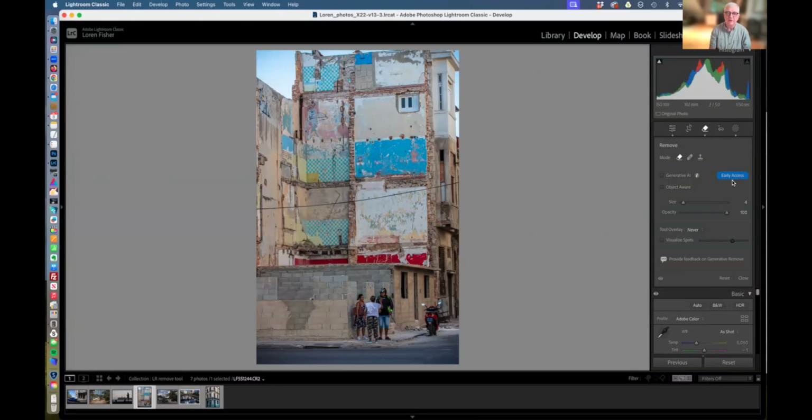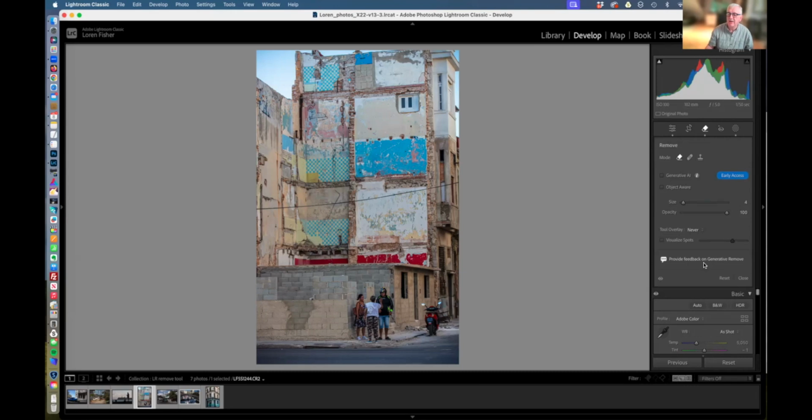It follows suit with what they did with Photoshop and the generative AI. Probably the next release, which I believe comes out in October, November, might update to the full blown version, working as perfectly as they think it will. But one thing they request about the early access is to provide them feedback. If something's not working and you send them a note, they appreciate that, and they can use that for training the AI.